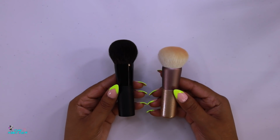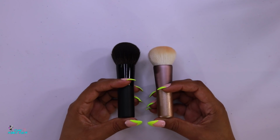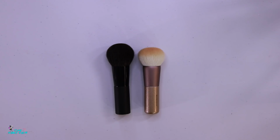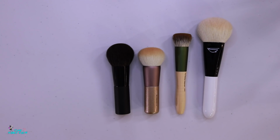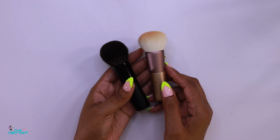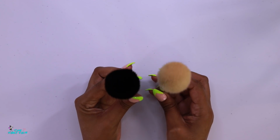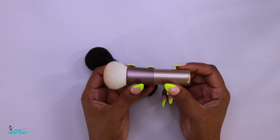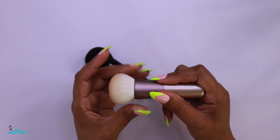Here is a style of brush that I wanted to kind of separate from the pack. These have shorter handles, but they are not a Kabuki style handle. They are longer than a Kabuki, but they're still shorter than an average makeup brush, especially one that's used for the face. I find these brushes ideal for foundation or setting powder or just all over color because of the shape of the heads of the brush, which is round and domed, but also because of the length and shape of the handle. So these brushes, again, short handles, but they fit in your hands a little bit differently.